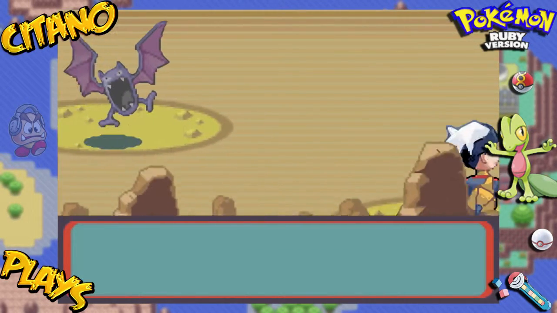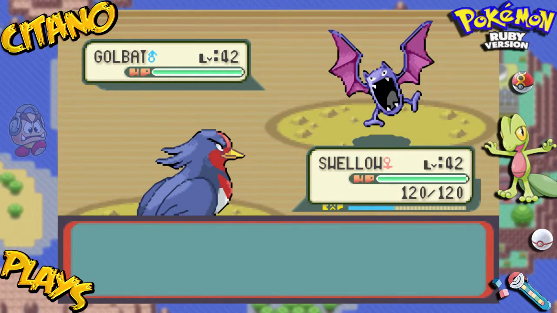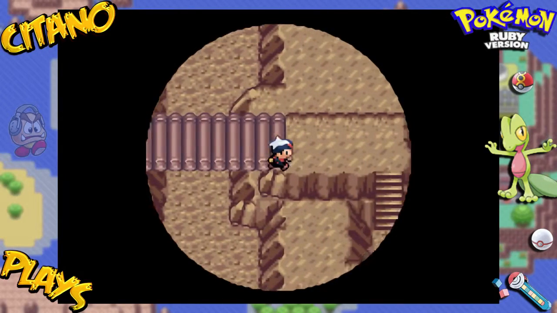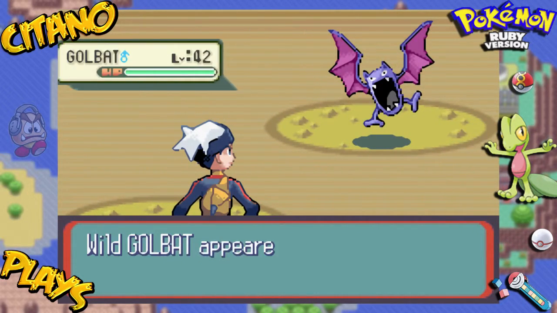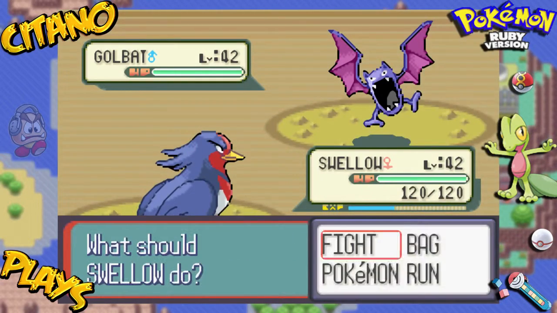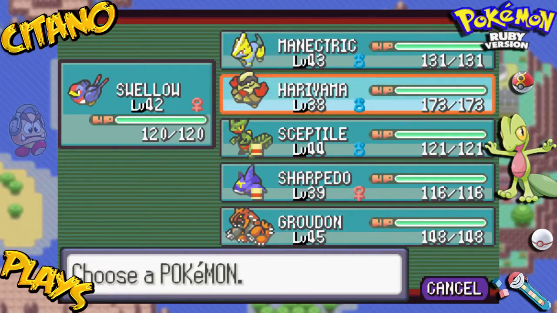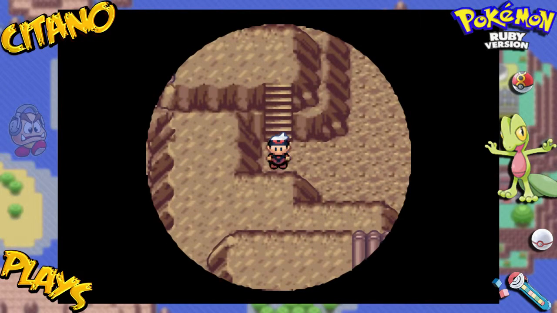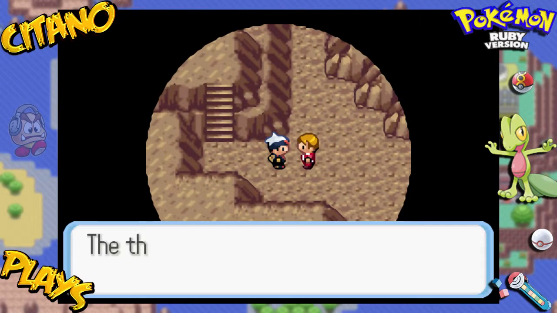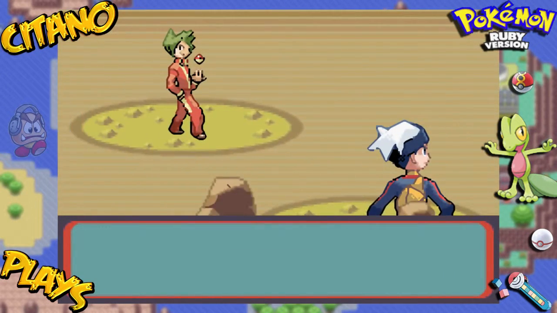Of course, we can fight random battles, even though we have Repel on. Remember, Repel only works if Pokemon are lower level than you. If they're equal level or higher, they will always appear. So I could basically switch out Swellow with Sceptile. I don't think I can meet any Pokemon above level 42. Maybe, but maybe not. Speaking of which, the thought that I'm getting close to the Pokemon League, I'm getting stage fright.